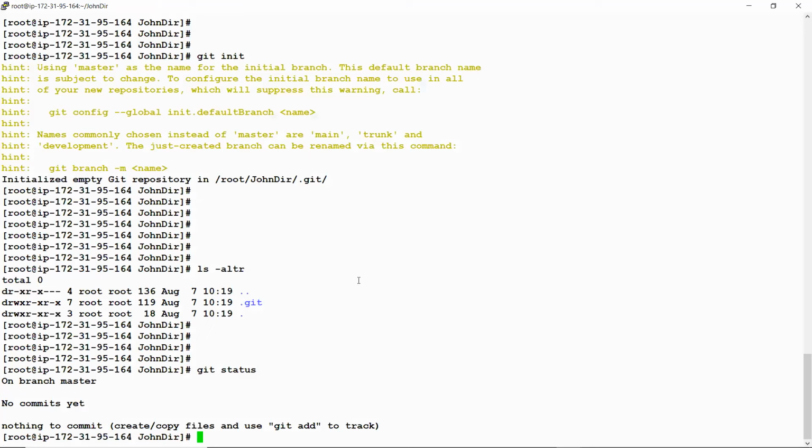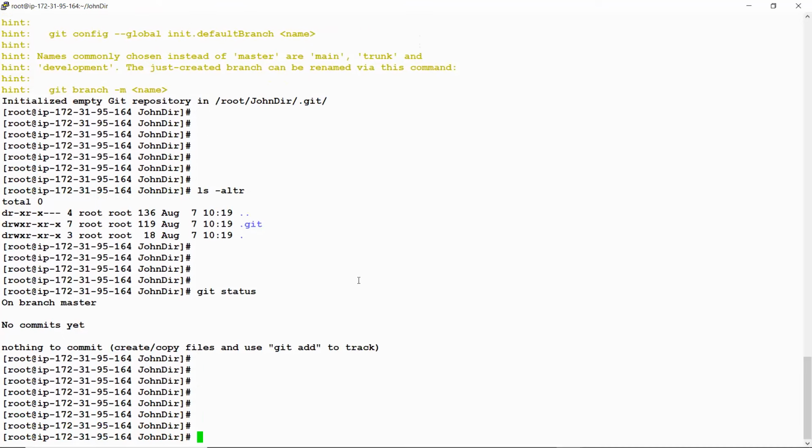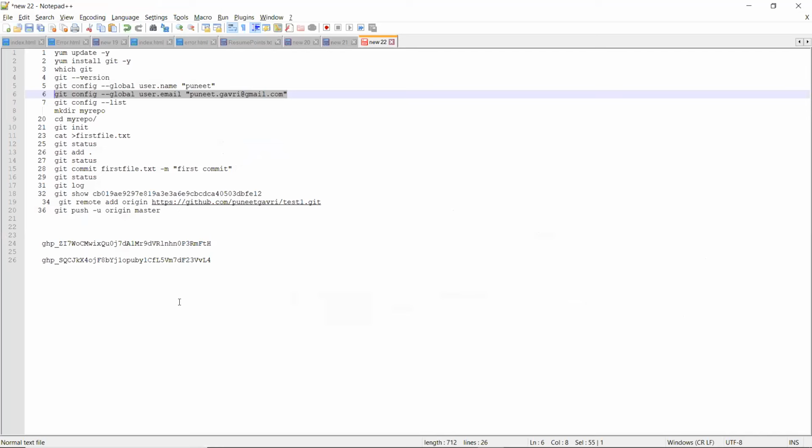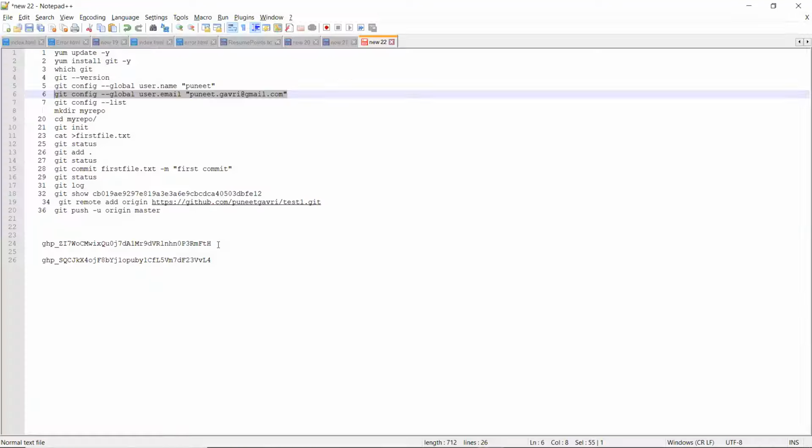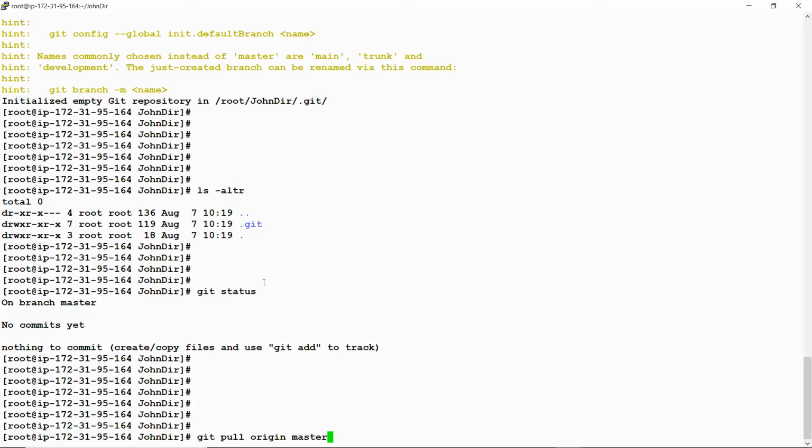He will have to pull this to his side. Then he will do it, right? So what we'll do here? I'll do a git pull origin master. No, sorry.